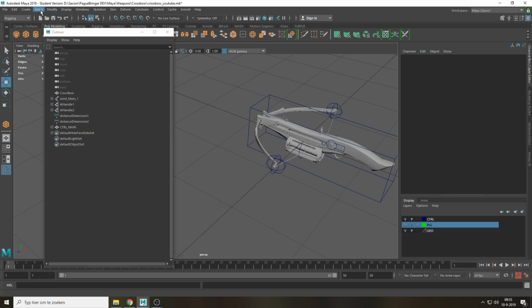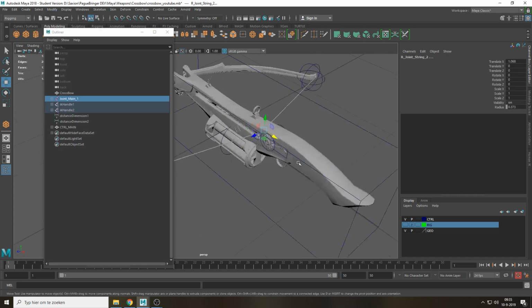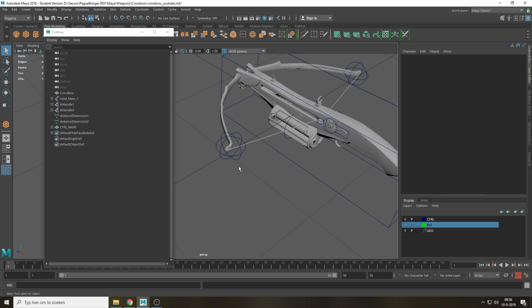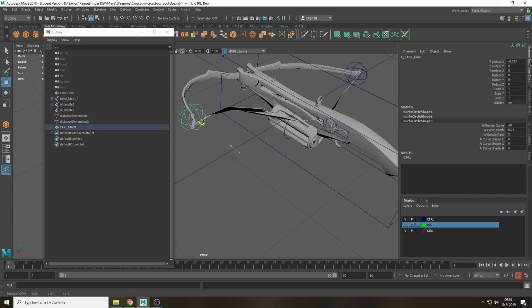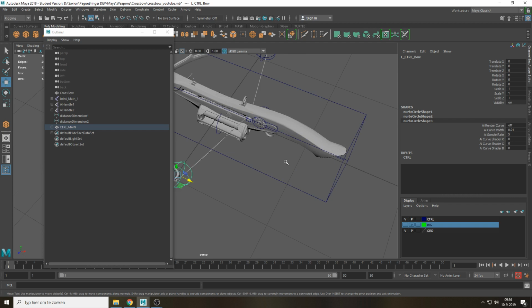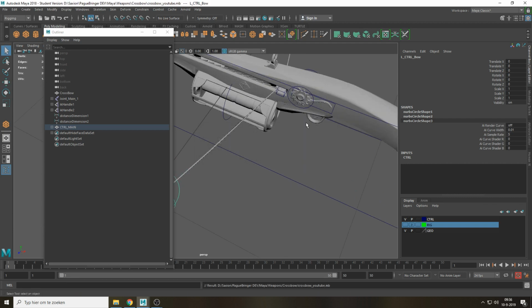So I'm going to go to my select all by type joints. I'm going to grab my actual mesh over here. Skin, bind skin. There we go. And now we should be able to actually move this. See? There you go. This is awful. That's fine. It's really bad. Wow. That's really bad. Okay, so it's just a matter of weight painting.